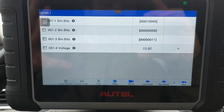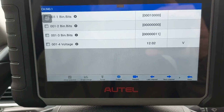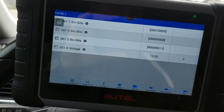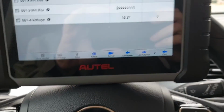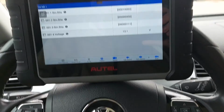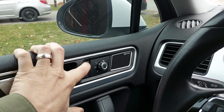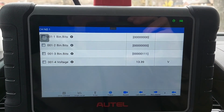so here's an example. Your wife's in the car, you get out to go in the store, the vehicle's off or the vehicle's on. You get to the car, the keys are in the car. She can't unlock the door for you. Do you understand? So even with the car on, let's do an example. Okay, vehicle's on, you go somewhere, you unlock the door, you get out. Your wife locks the door on her side. She's now waiting for you to get back to the car. So you get back to the car, you're like, honey, unlock the door. So she hits unlock, and she's like, wait a minute, it's not unlocking. She reaches over to your side, it's not working. She has to lift the handle. So something's up with that.